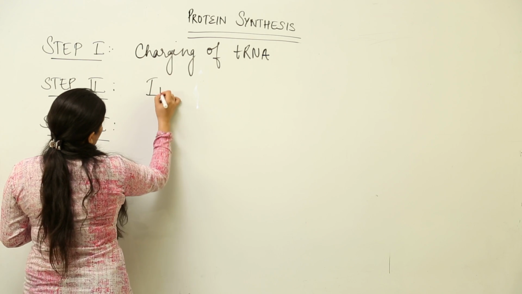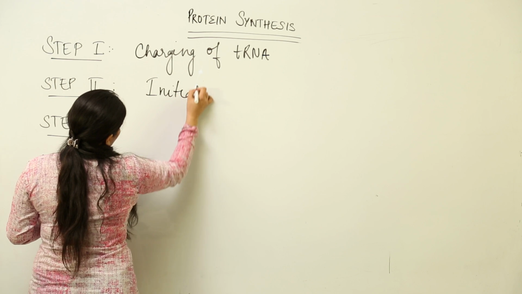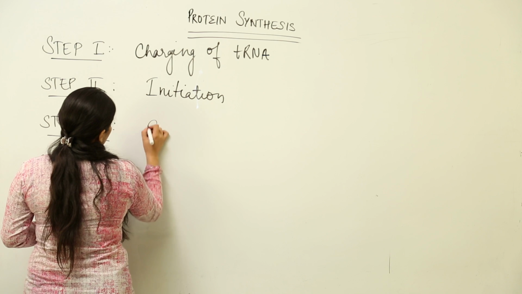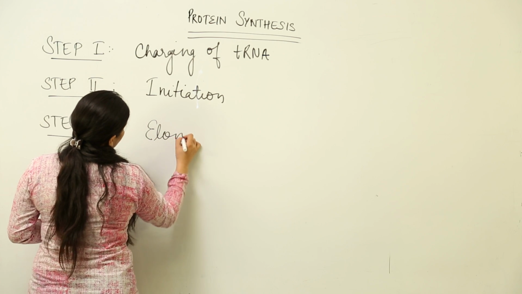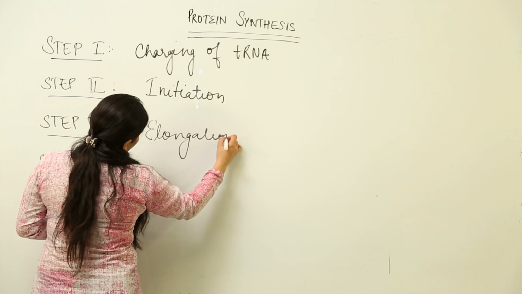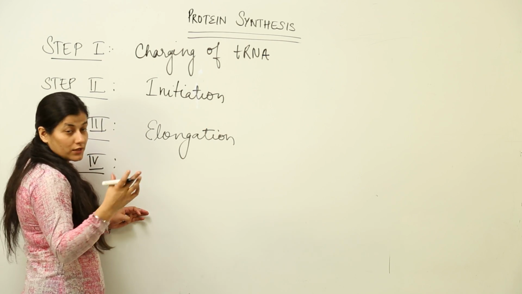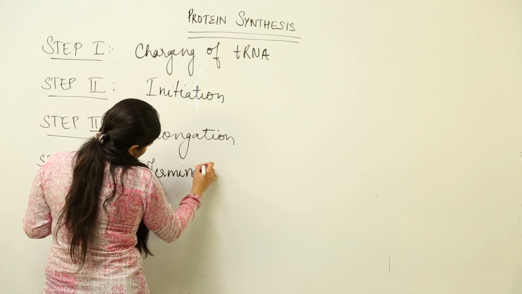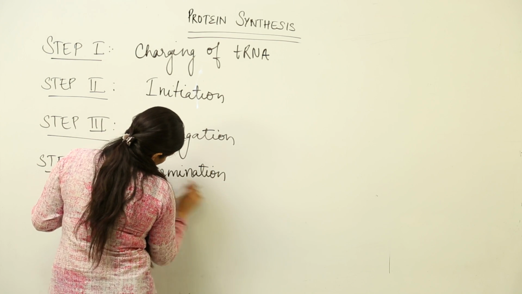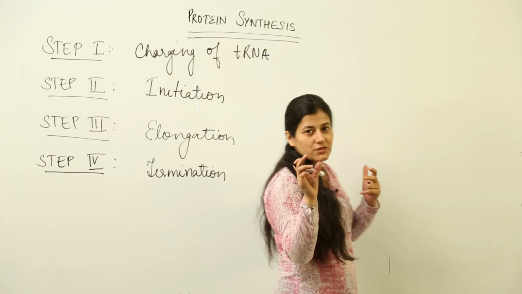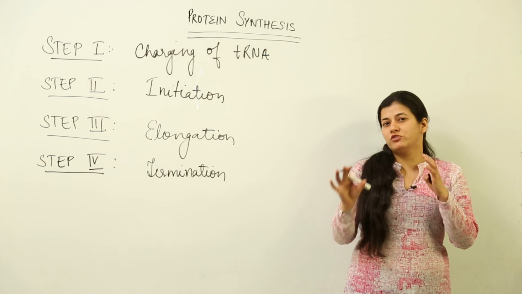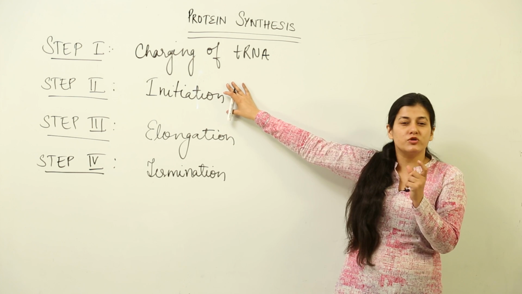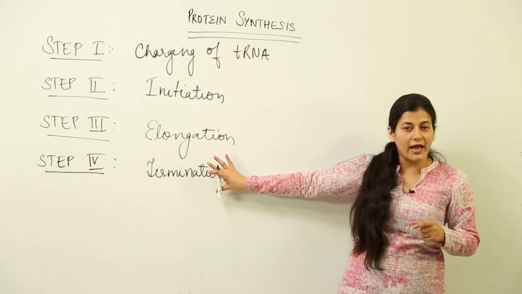Step 2 involves initiation. Now, this step is similar to that we saw in transcription. Step 3 involves elongation, yet again similar, but the process altogether will not be similar. And the last one is termination. Because all of this is going to be carried out by reading specific sequences, somewhat the mechanism would be similar, that there would be a sequence that would identify where initiation of protein synthesis would begin, elongation and termination.